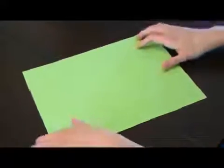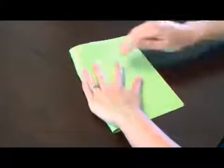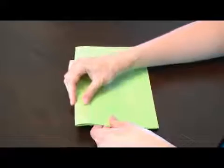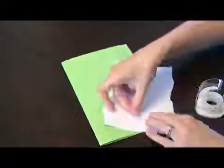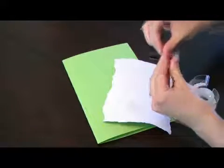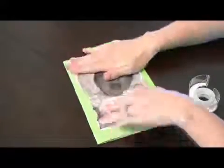Now you're going to take your paper and fold it in half. And we're going to tape our picture on there. I'm just going to fold some pieces of tape so you can't see the tape. And tape that on, and you might need to add a few more pieces of tape.